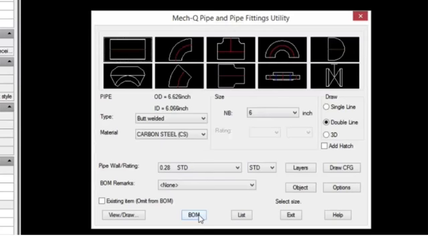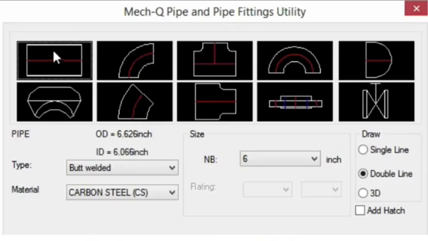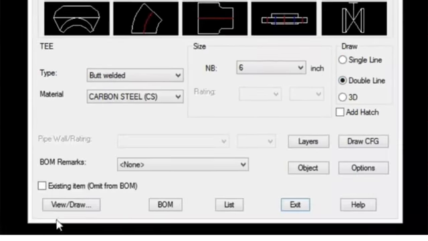While we're in this dialog, I wanted to show you a few things as well. So each module is very similar. It has usually a palette of fittings to select from. There's 10 here in the piping. So this is a straight piece of pipe, this is the elbow, and the T, for example. And then we can set our sizes and types here. Our draw type is here, so we can select a single line, double line, or a 3D. And then typically you'll find the view draw button in the lower left, which you'll need to select to start drawing the fitting.